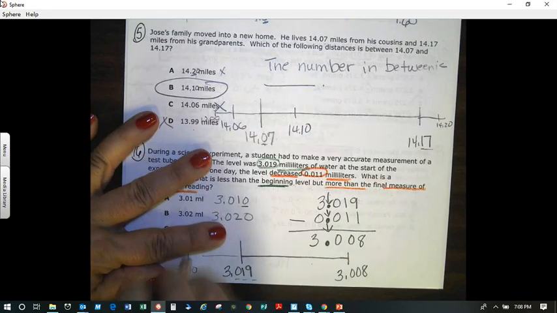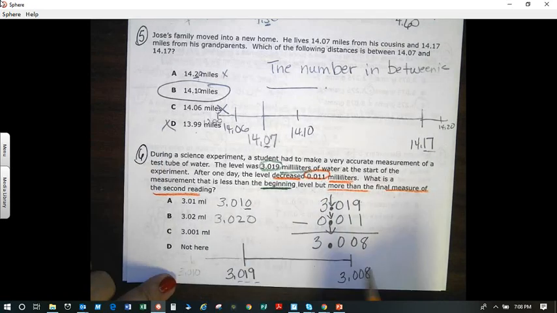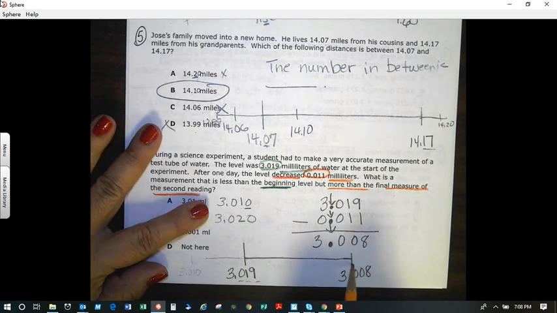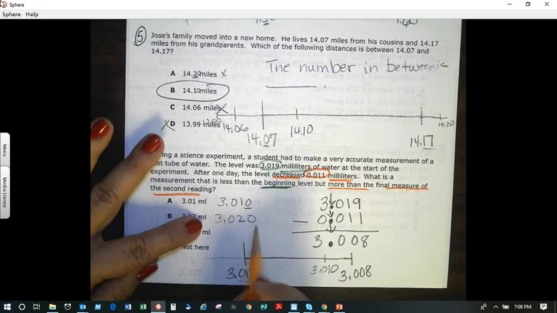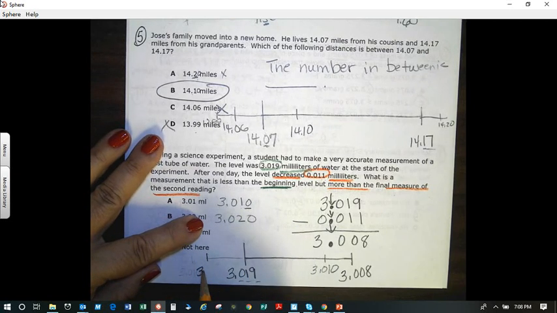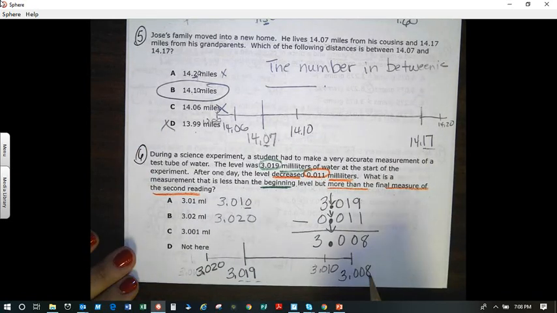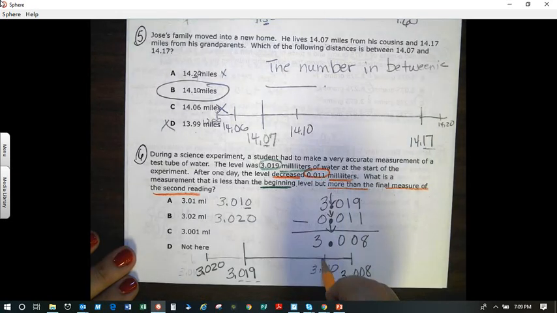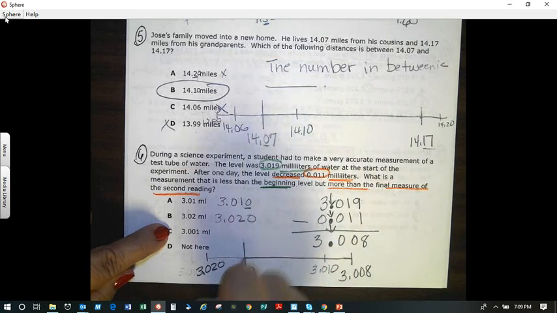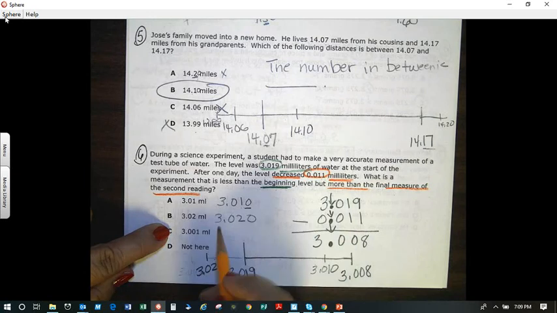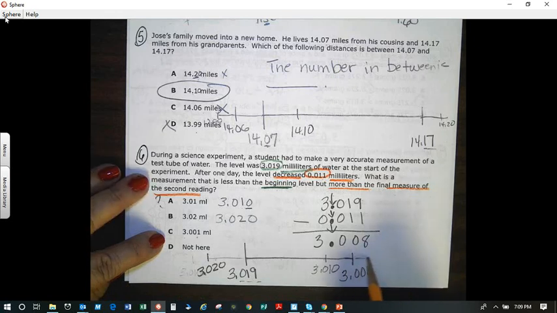Oh, wait, I lied. I'm so sorry. Thanks for catching that, whoever did it. See me in the morning for a mint. So this would be over here. This is 3 and 20 thousandths, okay? So you got that? So I have 8 thousandths, 9 thousandths, 10 thousandths, 11 thousandths, 12 thousandths, and so that's 19 thousandths, 20 thousandths. Will this work here? So this is a question mark. 3 and 1 thousandth? Nope, it's going to take me way over here.